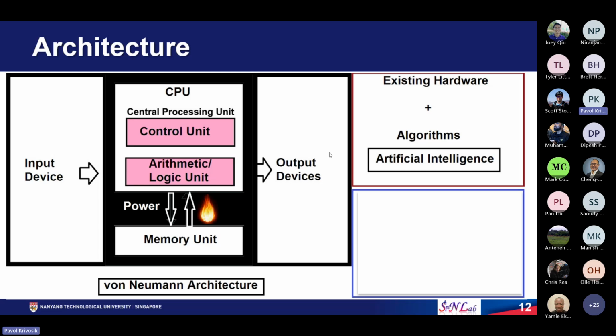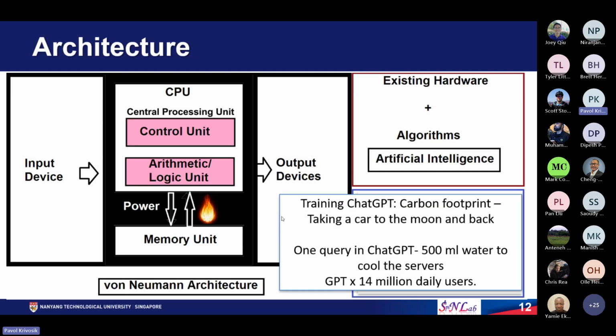In traditional computing, we have the CPU at one place and memory at another place. When we do computing, data flows back and forth between the CPU and the memory unit. Especially when you have trillions of connections and the data flows back and forth, there's a huge consumption of energy.